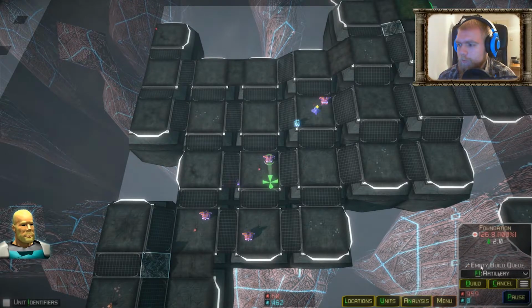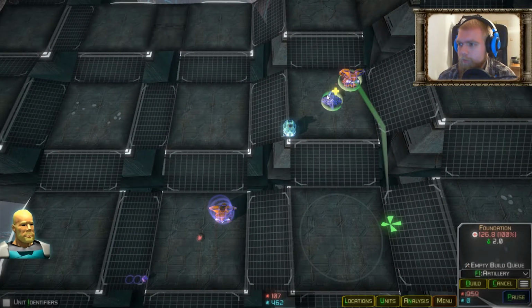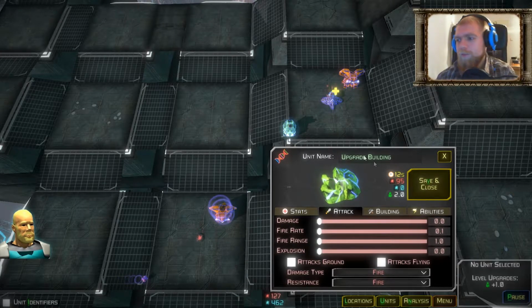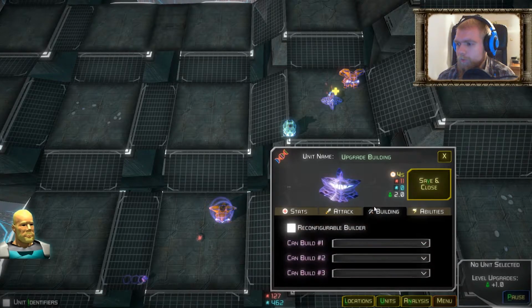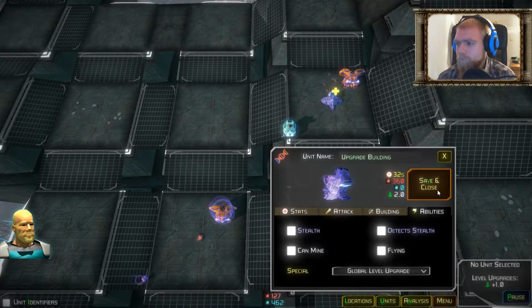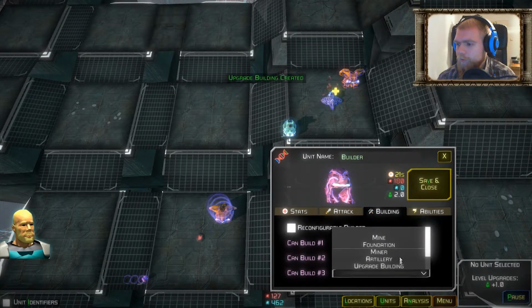Let's get that tower up over here. Maybe another boulder. Get the mines up. And we saw all units were quite weak. So maybe let's change that. Let's call it upgrade building. Very inspired, I know. No movement speed, no line of sight, no HP. And it has the ability to global level upgrade. And added to the builder, he can also build the upgrade building.